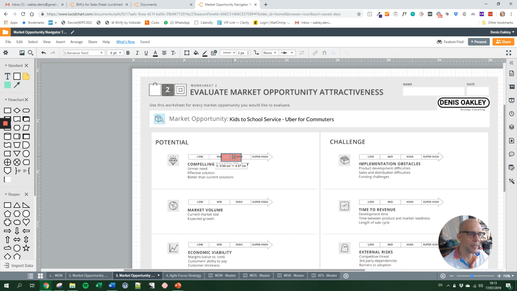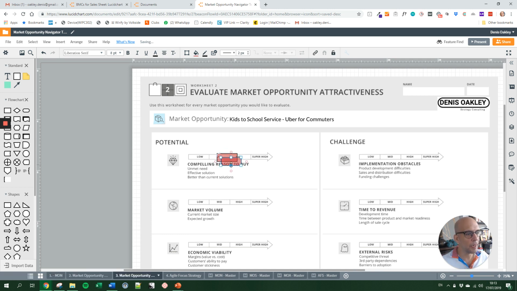So I don't think it's super high. It's not going to make the kids safer. It's not going to give them better education. It's not low because there is a clear pain point for the parents who are pressed for time. So I think somewhere between mid and high. It depends on the customer demographics. For some, it could be very high. For some, it could be not so high, but there are likely to be a lot more of them.